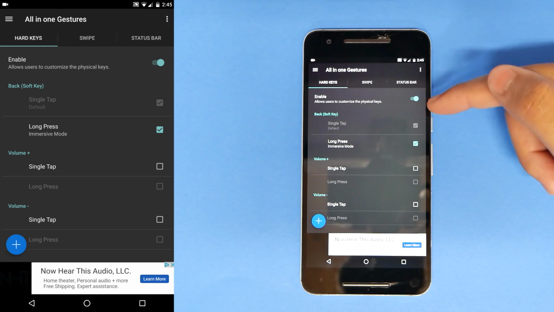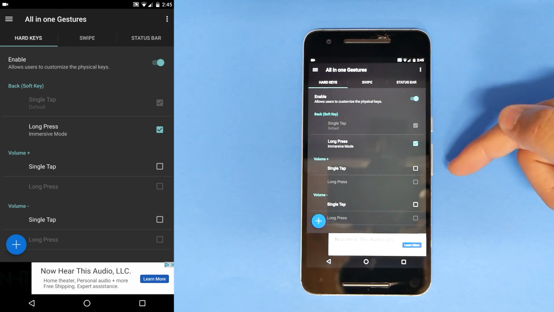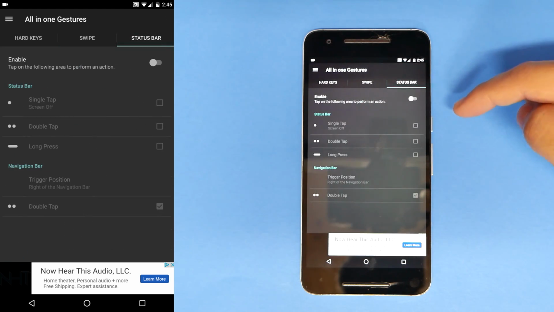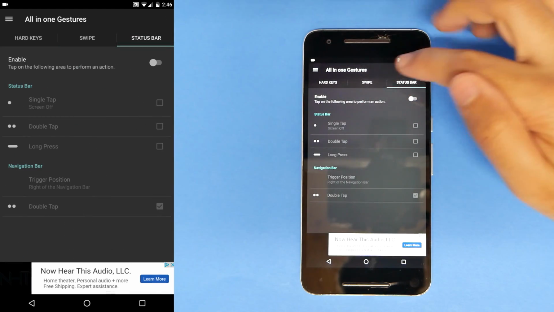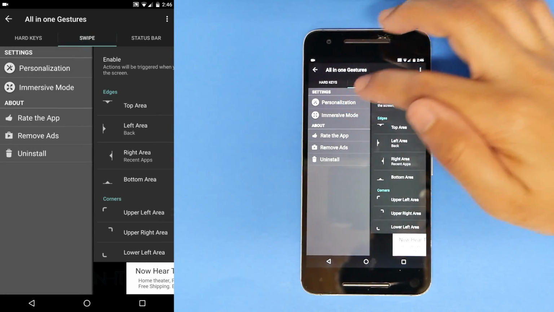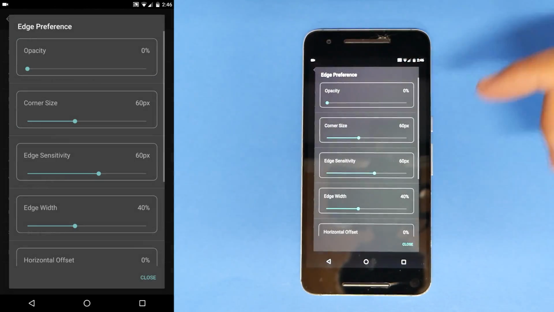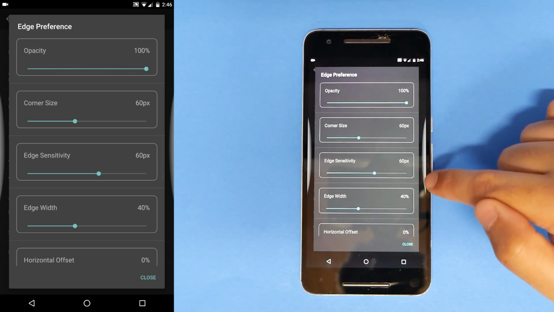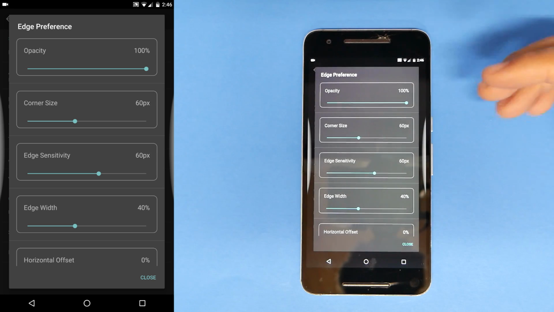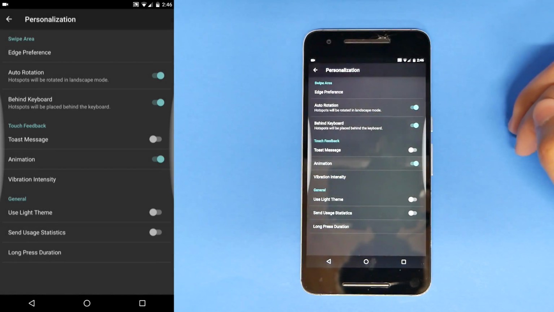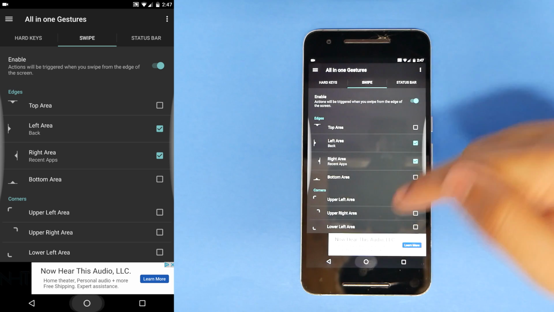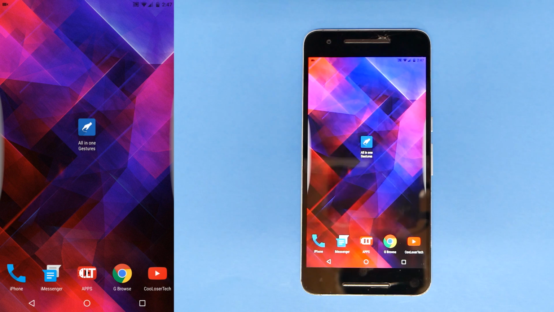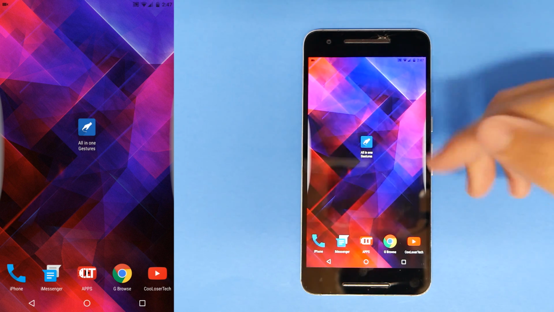And then you can also customize the hardware keys, as in the power and volume buttons, and also the navigation keys. And then you've got the status bar, which allows you to customize a certain little tweak there. But for now, we're going to go into the personalization, and I'm going to turn on what you're going to be seeing when you first download this app. Swipe this all the way on and you will see that there are little glow sections on the left and right. Now that's what activates when you start swiping around. You don't want to be seeing this when we're using the phone, because it'd be annoying seeing glow spots when you're using your phone or playing games. But if you need to remember where they're at, then you can leave them on.